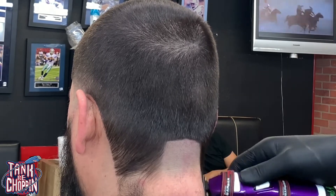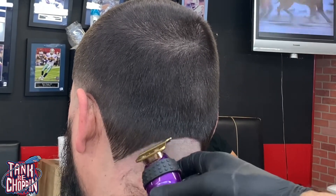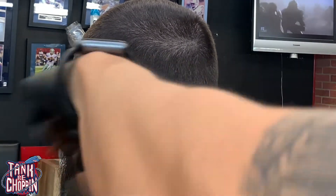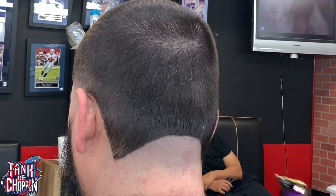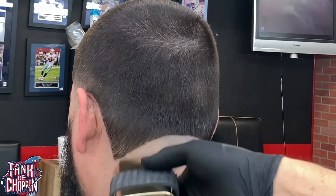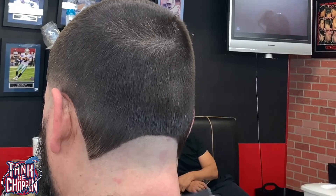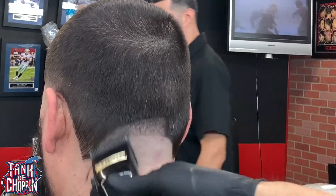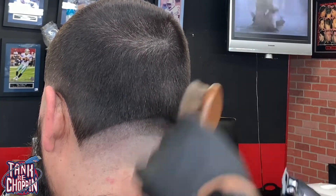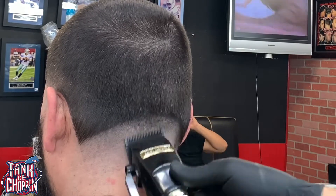I'm starting off with my initial guideline in the middle of the back of the head, still doing about a half circle. It might not be as wide as it was for the side tapers but it's still the same technique — still got that half circle. I bald them out and that's just so you can see the edge up nice and crisp towards the bottom of that taper. Now I got my shaver going right below that line, then I got my clipper open coming up about three quarters of an inch, flicking out, following the same line, then closing my clipper halfway and then all the way right below that.